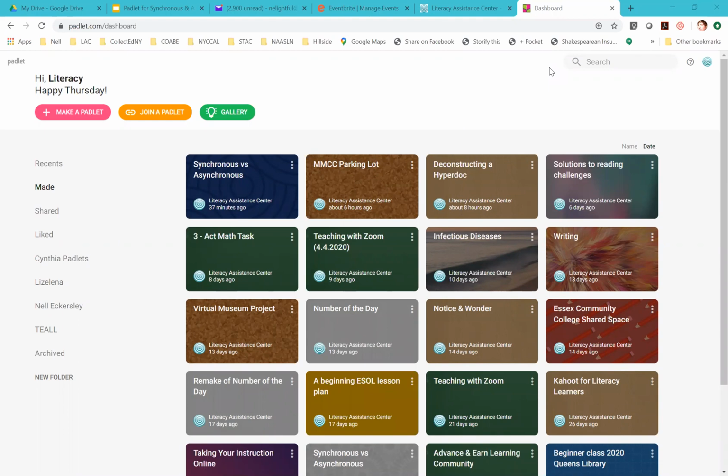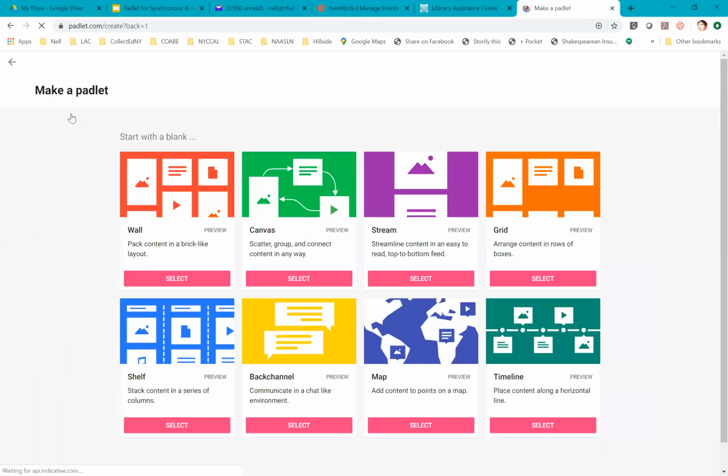Here we are logged into a paid account that is used by a number of different staff members. And so you can see the whole history of all our Padlets, but you can also create folders. So if this is something your organization wants to do, you could have your own Padlets, own folders of Padlets, and just pay for one account. So to make a Padlet, they give us this beautiful big pink button on the left side here. So make a Padlet, I'm just going to click on that.